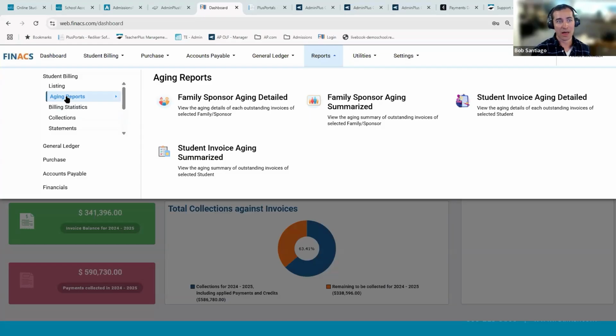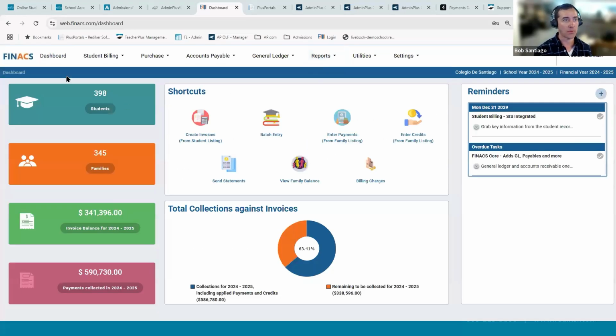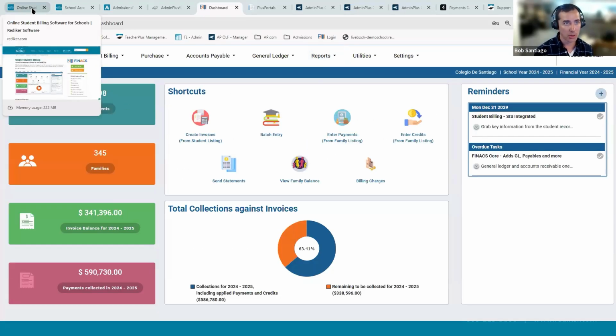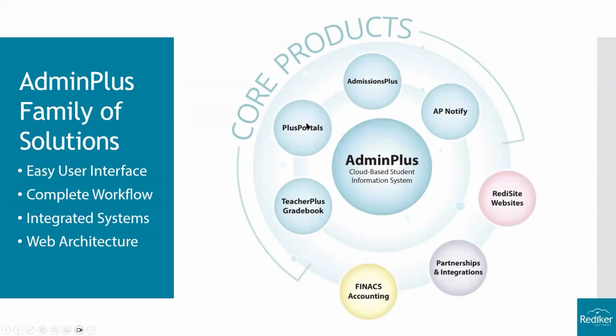That is provided that you go ahead with the core accounting package, which is now available from Rediker and our partners at Mentisoft.